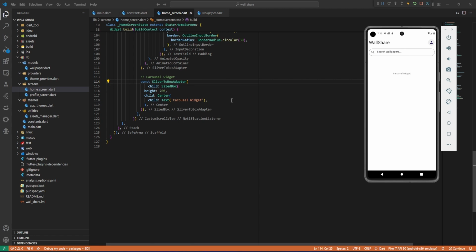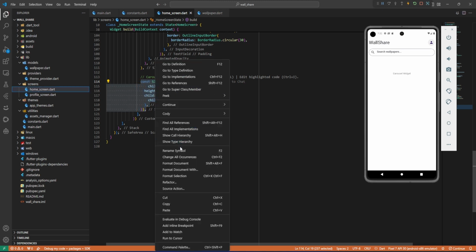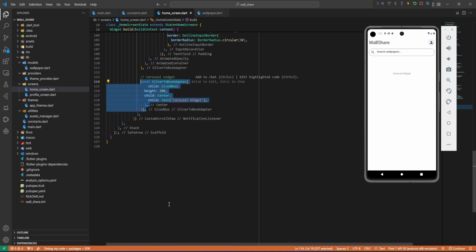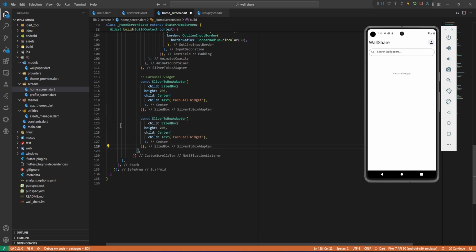Now next, after the carousel, we're going to have a container where we are going to put the list of categories, okay, where the user can choose a category, okay. So for that, again, we are going to just copy this. Let's copy that, and then come down here, then paste it.